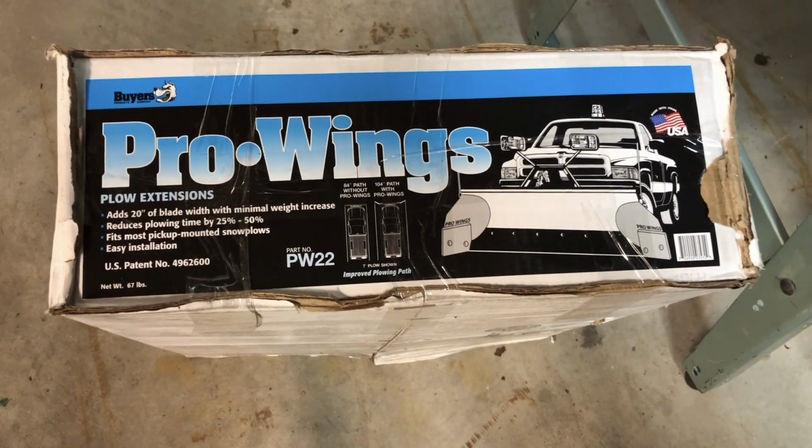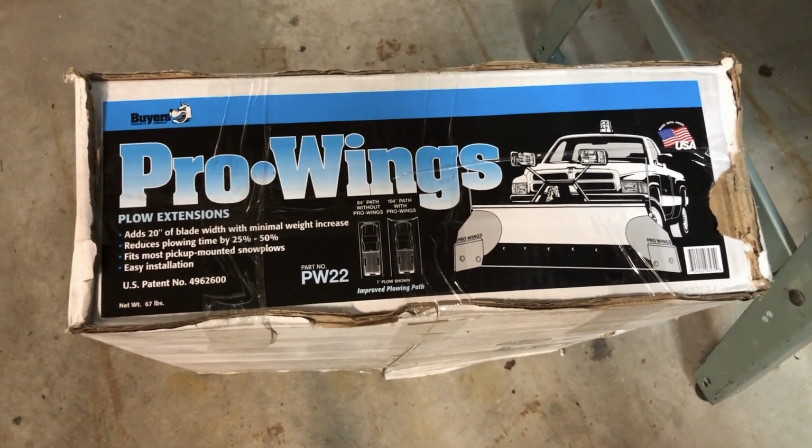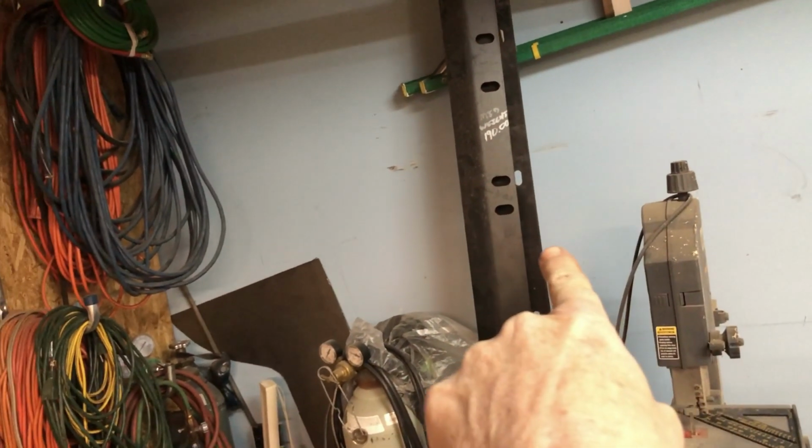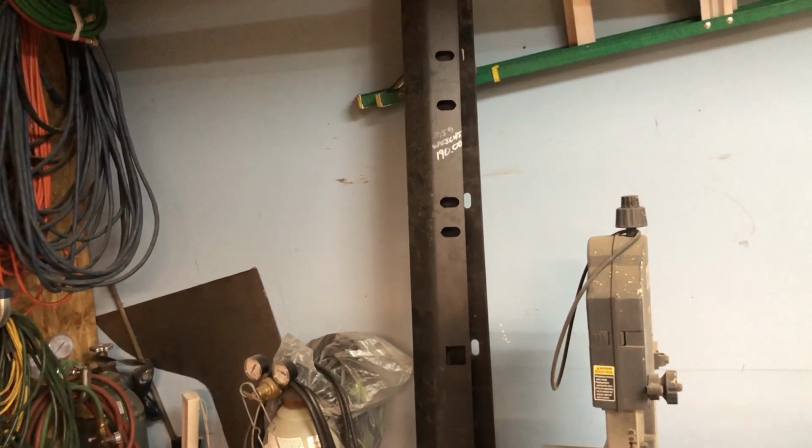There's the wings for the plow when they get a chance. Back drag edge, cutting edge. Hopefully I get that done this weekend.